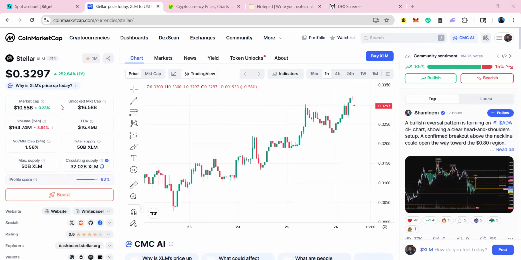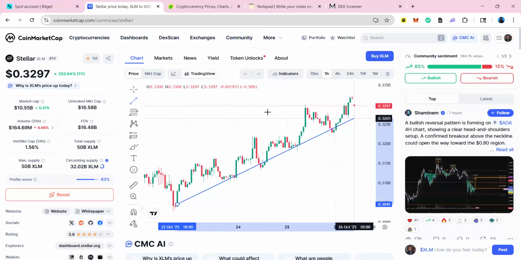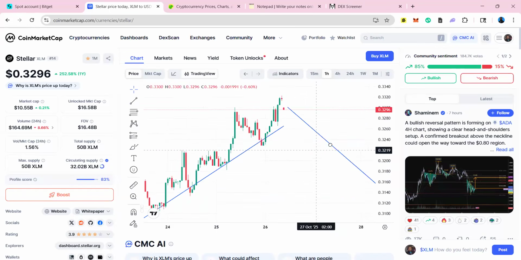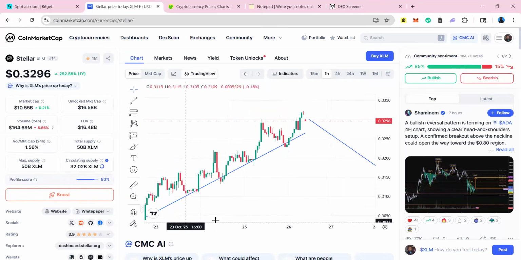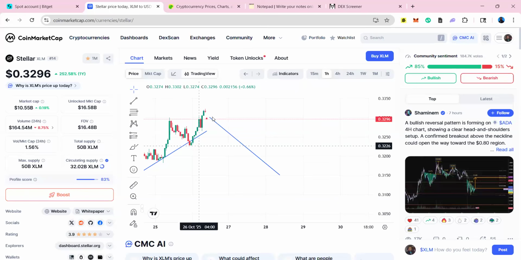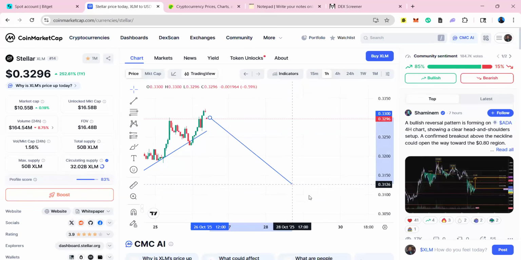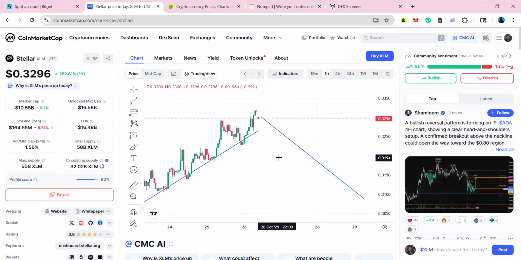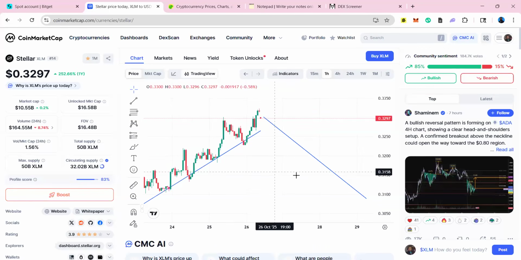Okay. So I see that the price is moving up. You can see that the price is moving up. This price can also come down. It can fall like this. When it's going up, it simply means that a lot of people have started putting their money in that coin. So it's going up. That means that if I enter at 30 cents and the price is now 33 cents, when I cash out, I'll be making profits. It can also fall down from here from 33 cents to 30 cents or even lower than that, which means I'm making a loss. But so long as I have not sold my coins, I can still come back into profit. Okay.